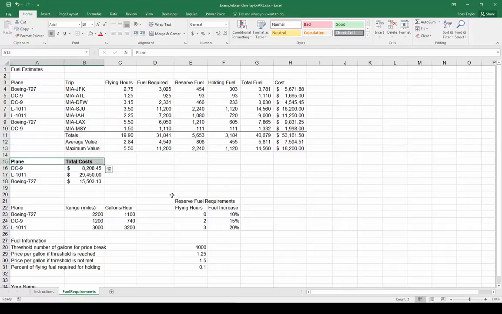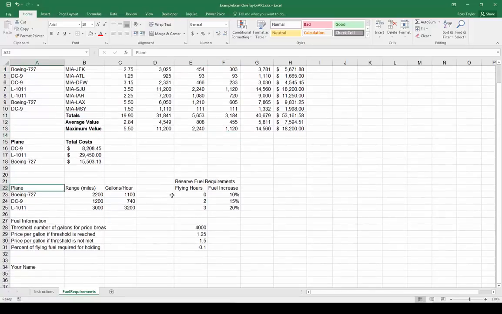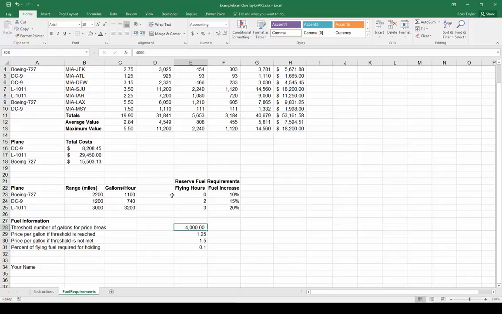Do a little bit of bolding. Oh, that's price. And that's percent.